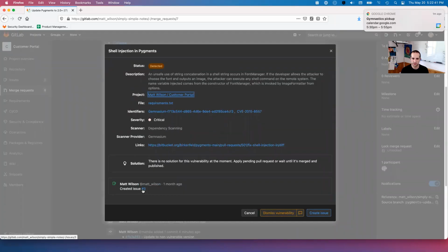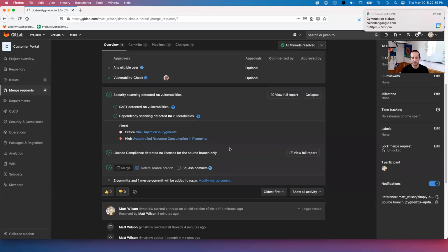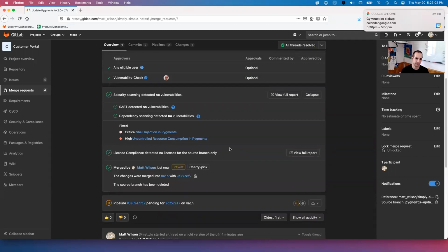See, so this one was created a month ago, and I actually had created an issue off of it. So just by doing that update, I actually fixed 2 vulnerabilities that were in there. And so now I've got a clean branch, and I can go ahead and merge that myself. In fact, we'll just go ahead and do that. So quickly and easily, I was able to really unblock myself. I can continue forward with any work that I needed to do, and I can repeat the cycle.